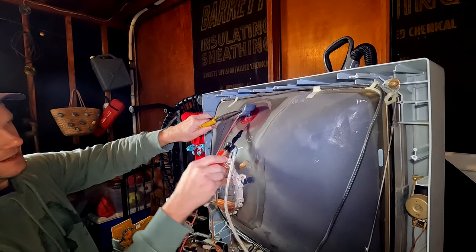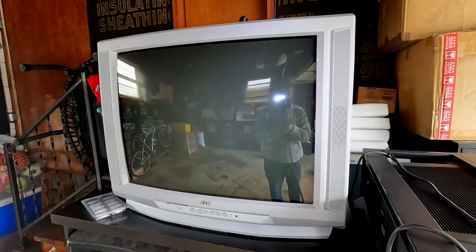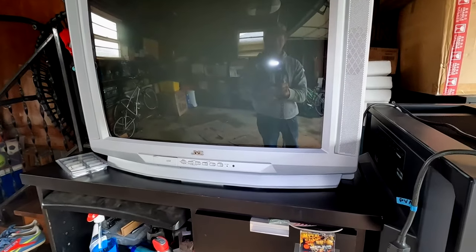And I went through and did a full restoration on it. It was quite an intriguing television. I think you're gonna like the results of it. But I also need to warn you, this is a dangerous one. It has a big, powerful zap that I was anticipating. So I was set up to capture that on video for you. So remember, don't try this stuff at home if you don't know what you're doing. But let's get into the restoration here of the JVC D32 inch consumer grade television.